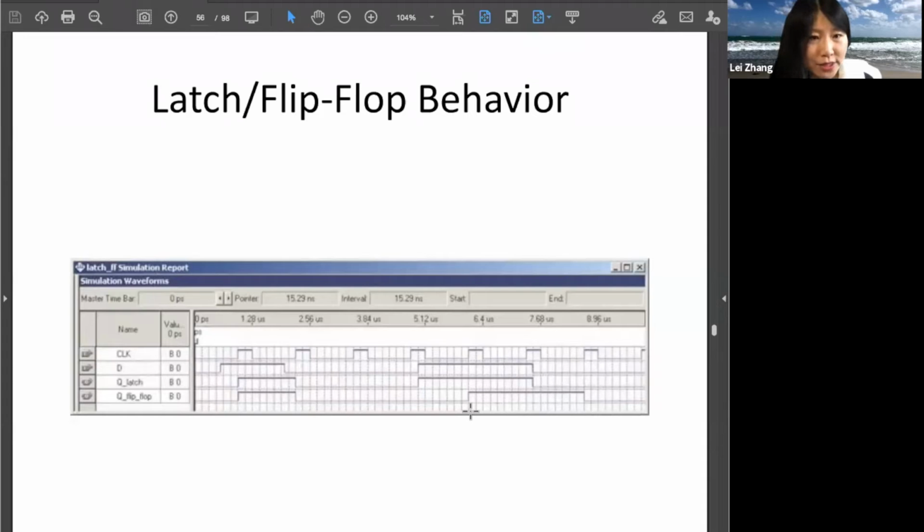But in the future, I would say we probably will be implementing latch more and more for the spiking neural network, or for other artificial neural network applications. So technology advances, and we have to adapt our design to the latest technology. Okay, so that is the differences between latch and flip-flop.